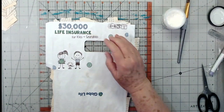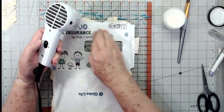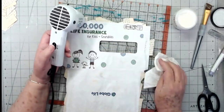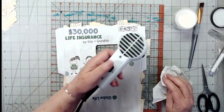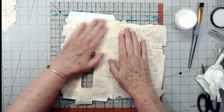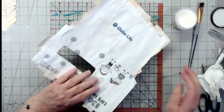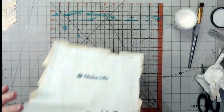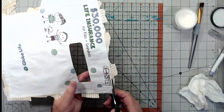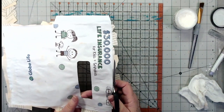So I'm going to heat this right here just a little bit and see if it'll flatten out a little bit more. And I just kind of iron it with my finger and my hand. Just take something. Don't burn yourself, but a lot of times it'll flatten out if you just rub over it a little bit. Okay, we're going to turn it back over this way. While it's hot, I'm just going to press it down. So that's pretty flat. That's good enough for me. And then we're just going to use our scissors, and I'm going to trim around the edges. Just trim that little bit of excess off.